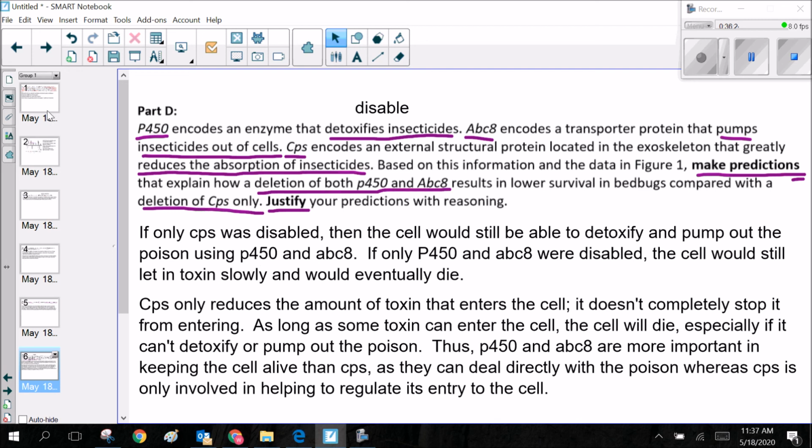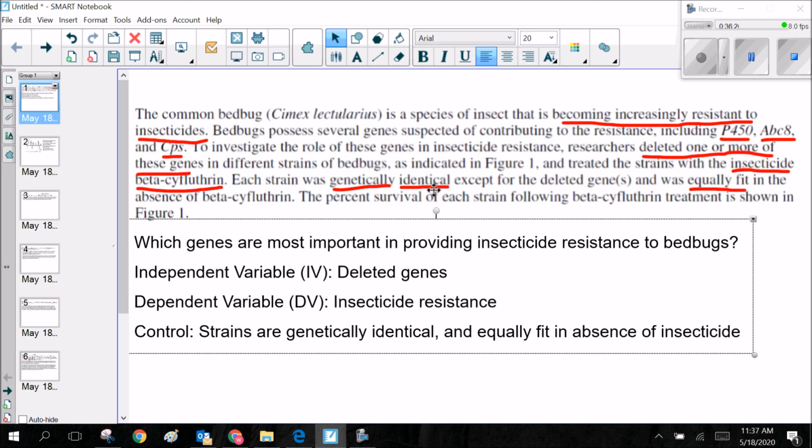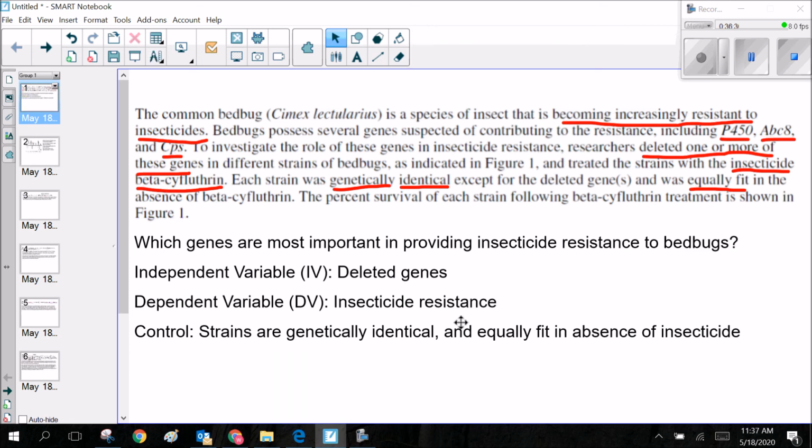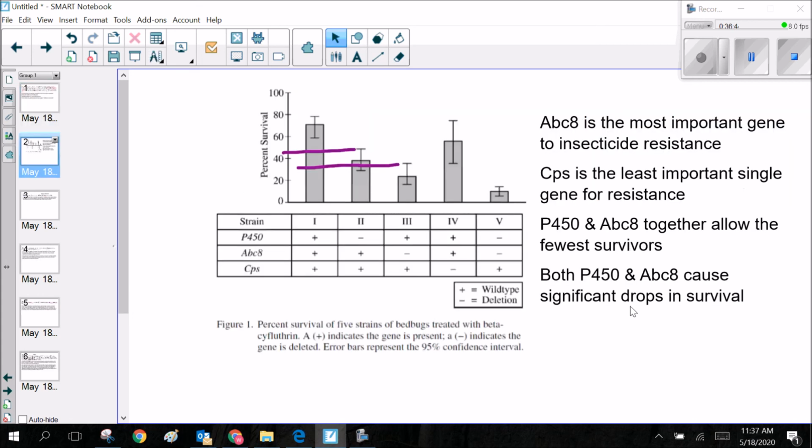The key things I really want you guys to go back to is to go ahead and underline relevant information such as names, verbs, descriptions of experimental controls or variables. Go ahead and come up with a scientific question in the very beginning so you can identify what it is they're asking. Make sure to identify their variables, give them a name and their controls. Go through, read the graph, describe the relationships.